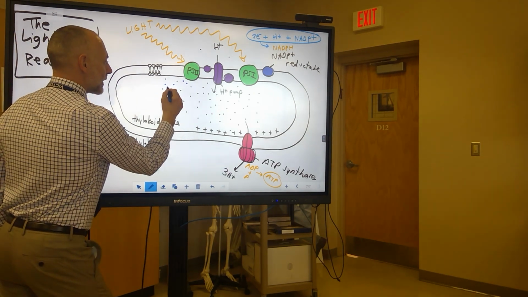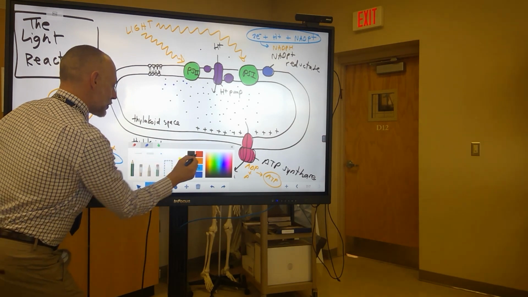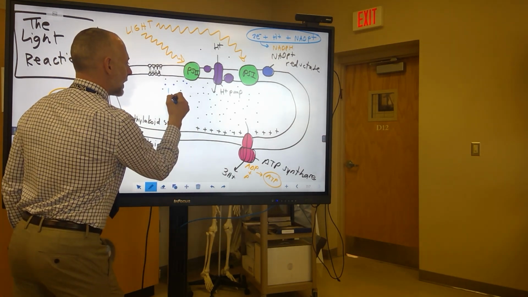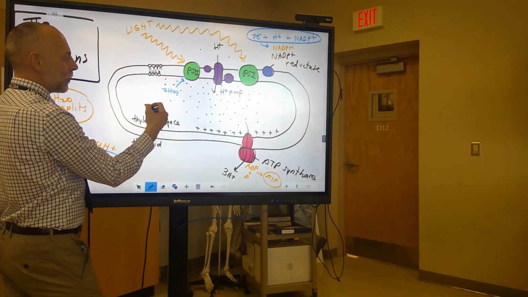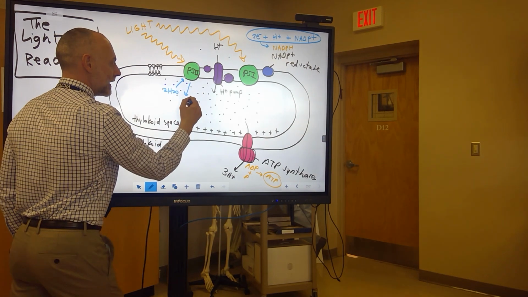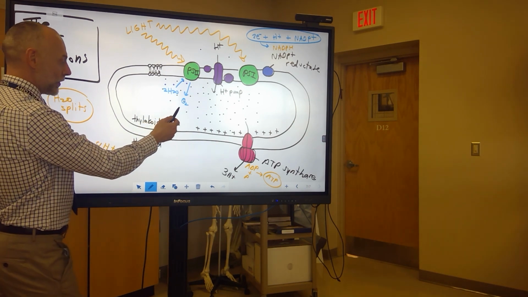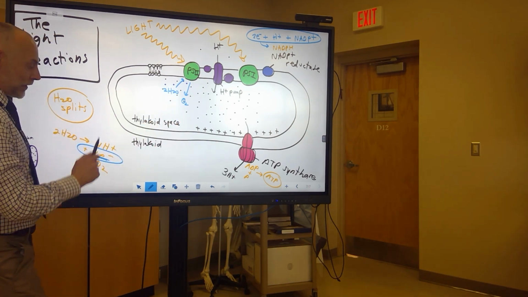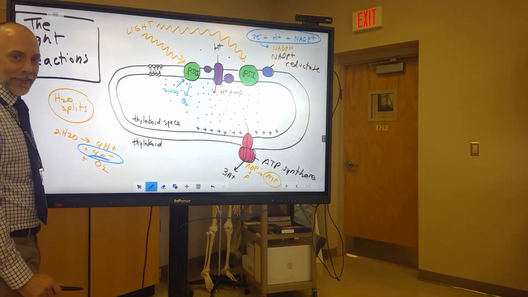All right, this is gonna, let's make it smaller. This is gonna cost the water molecule. All right, we're gonna blow up the water, generate protons, generate electrons for the photosystem, and in the process, we're gonna make an oxygen gas molecule. This is why photosynthesis makes oxygen. Not because it wants to, but because it needs electrons. It splits the water to get electrons, that's what it wants. It's just a happy accident that it all makes oxygen.